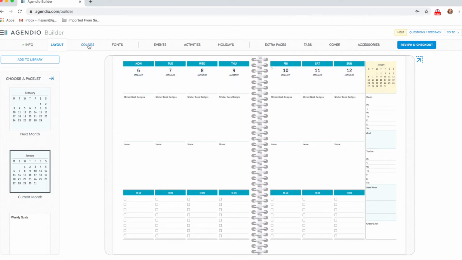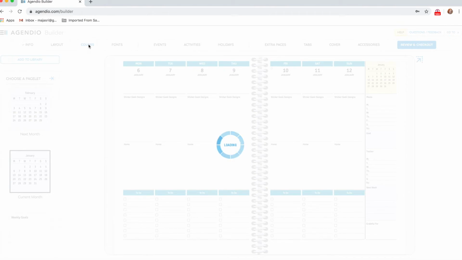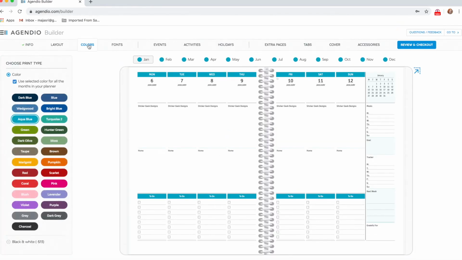So from here, now we get to get into the fun stuff. So now we're going to go into colors, and I get to pick. So up here at the top, you'll see there's all my monthlies. Again, I could switch to black and white and I could save some money. But now I get to pick. So I like to do either rainbows, or I like to do it based on kind of what I think the season is all about.